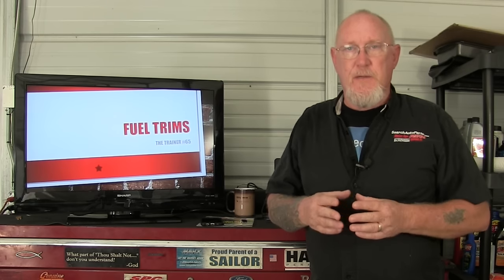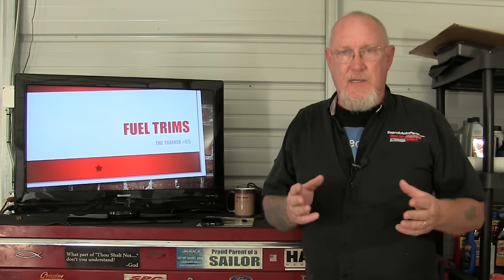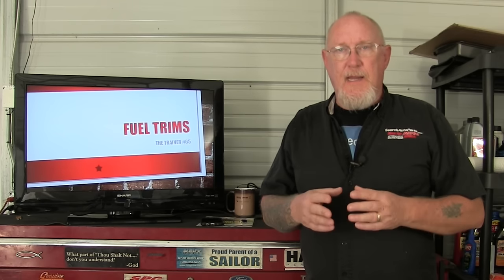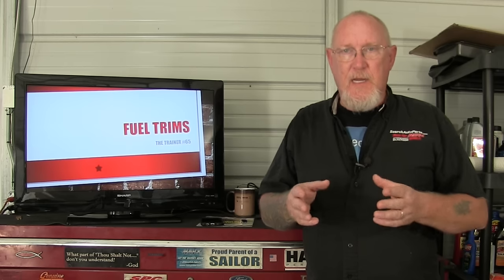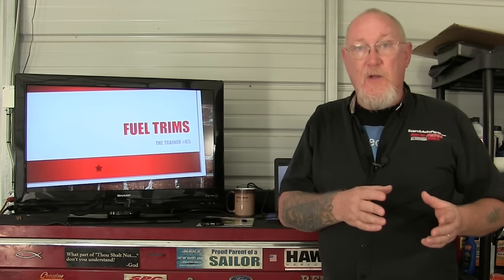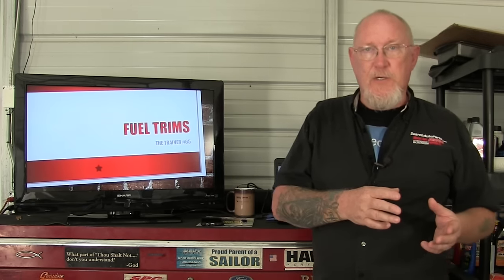It's drivability technicians. We've talked about how the ECM thinks. We've looked at the resources and modes of global OBD2 and how we can use them as diagnostic tools. And now we're going to look at fuel trims — specifically, how does the ECM maintain fuel control? What are the factors we need to consider when diagnosing system lean or system rich codes, or using fuel trim data as a diagnostic tool for other drivability conditions?